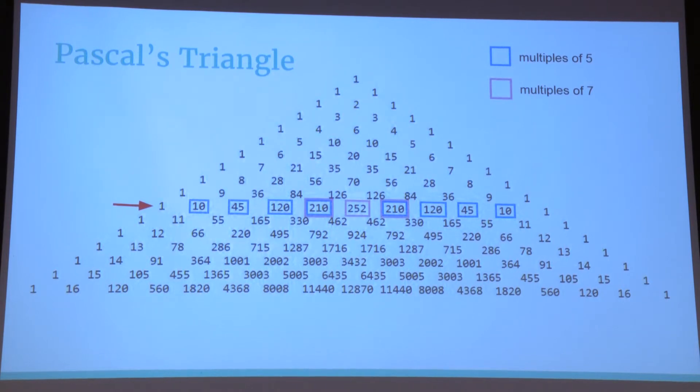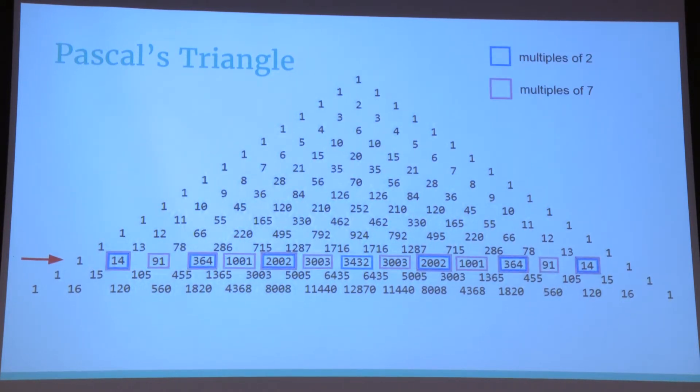What if we try with other two primes, 5 and 7? It also works. And what if we go to another row of this triangle, say the fourteenth row? With 2 and 7, we paint all the numbers in this row. So, you may be wondering, does this always happen?